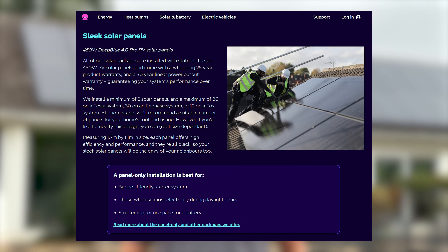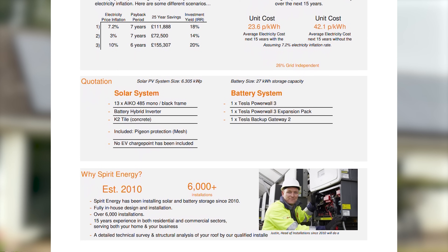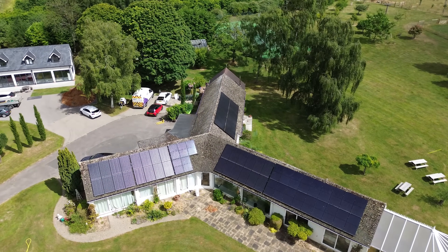This is where a local specialist may come up trumps against a larger national installer. To streamline operations and maximize economies of scale, national-scale installers will very often buy panels in bulk, whereas local installers will drop ship them on a job-by-job basis from wholesalers in the UK. Because panel technology moves so quickly, national installers buying containers of panels at a time will very often be selling out-of-date technology. For example, Octopus Energy is currently offering the JA 450-watt solar panel, while local specialists like Spirit Energy are offering much more efficient 485-watt solar panels in almost identical physical size — that's at least 8% more out of your roof space, which over 25 years can add up to a massive difference in savings.